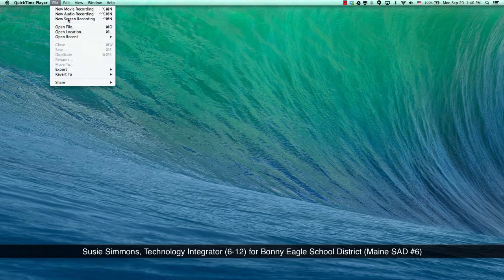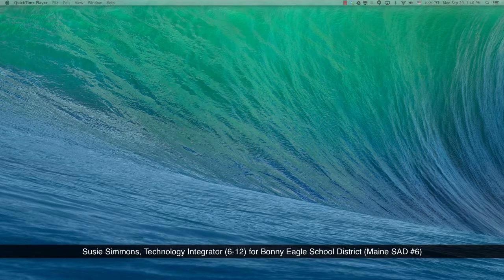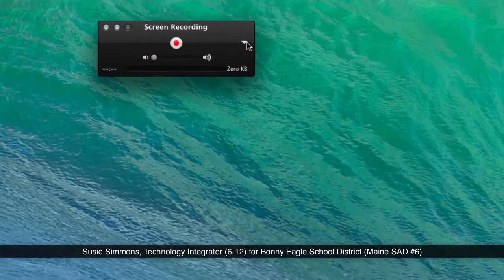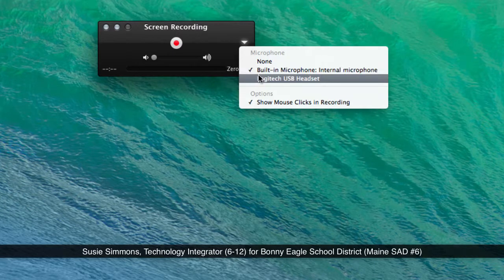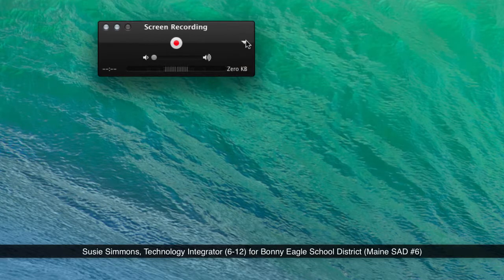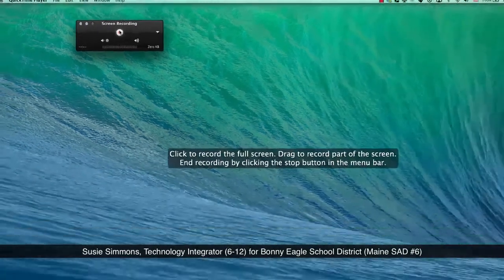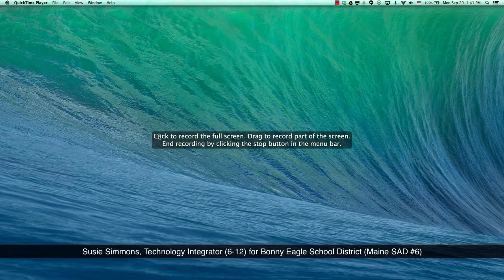And then finally, the very last one is the screen recording. And this should prove pretty fun because we're doing a screen recording of a screen recording. But if we were to come in here, we also have the two options again, built-in microphone or the Logitech headset, or none. So if you wanted to just do a silent recording, then you could do that as well. So we'll change that here. Now this one, very quickly, read the prompts.